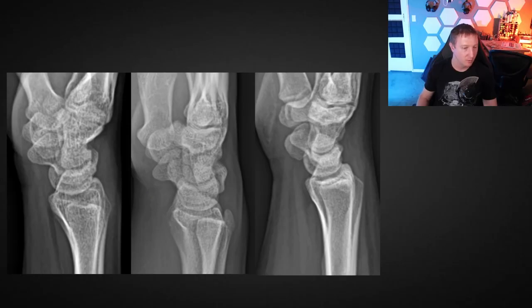All right, and then just one more lateral here where we have really nice superimposition of the ulna over the radius, but it's still not the greatest lateral because we don't see the triquetrum all that well, and the pisiform is not projecting with the anterior cortex halfway between those two. So I think this is probably the best lateral here. Both of these are acceptable laterals, of course, just maybe not quite perfect. So just to show you, there is a bit of variability here in what we're seeing.